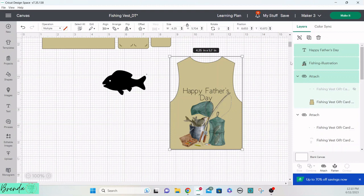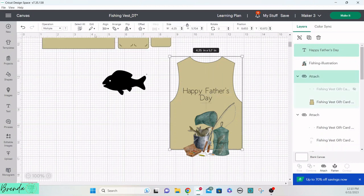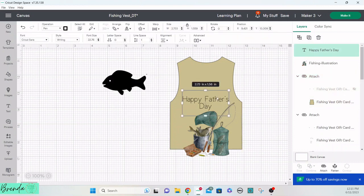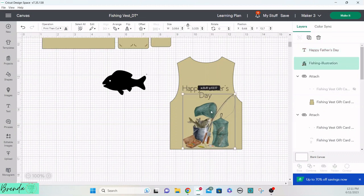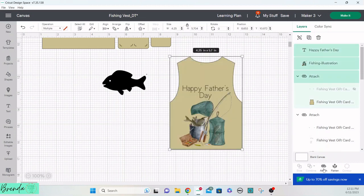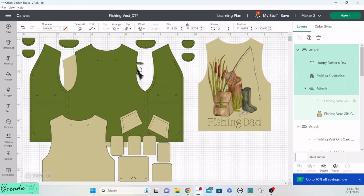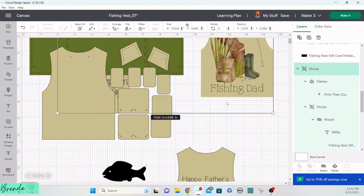And then just make sure that you center it. So align, and let's do one at a time. Let's do the father and the vest and center that. And then if you don't like that, I can just move it up a little. Just be careful not to use my arrow key. And then just slip this in there. And that looks good. So we'll keep that attached. Okay. Now that's how it's going to print out. And then you do the same. It's the same concept with the one in the back.